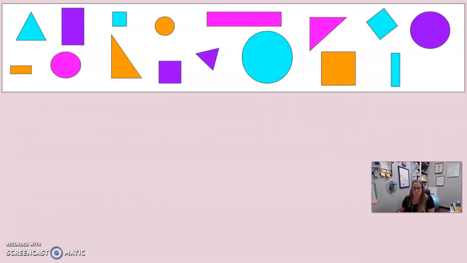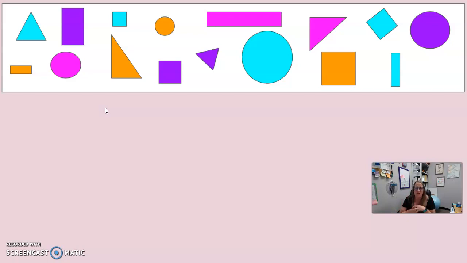Here are my shapes. So before we start, I want you to look. What shapes do you actually see? So just like we did yesterday, I want you to turn and talk to somebody, and I want you to tell them, what shapes do you see? All right, come back to me in 3, 2, 1. All right, eyes and ears on me. Okay, somebody tell me, what shape do you see?